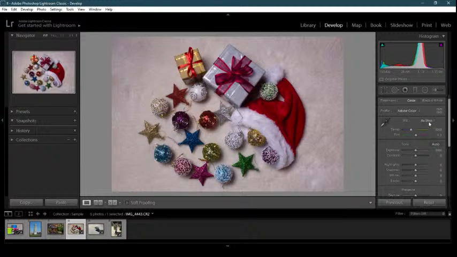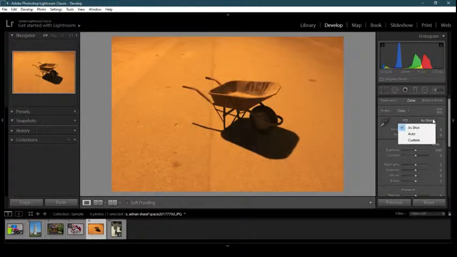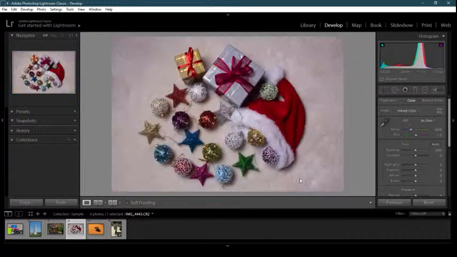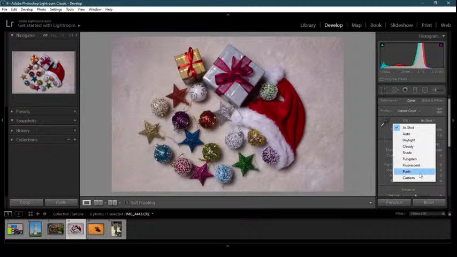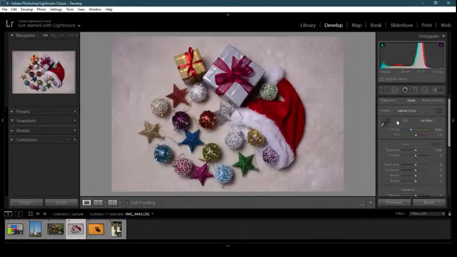If I reset it and go here, I have more options here. Can you see that? If I go to this other image and reset it and do the white balance, I don't have those options. But here I have these options. Can anyone tell me why I have these options in this image, for the white balance shot, but I don't have them here? What could be the reason? Can anyone guess?